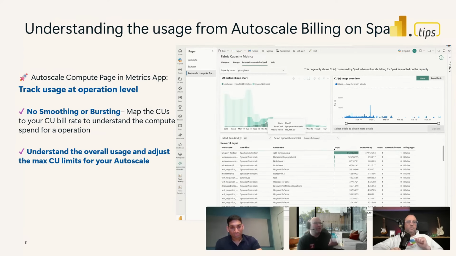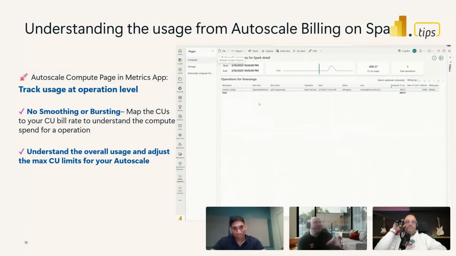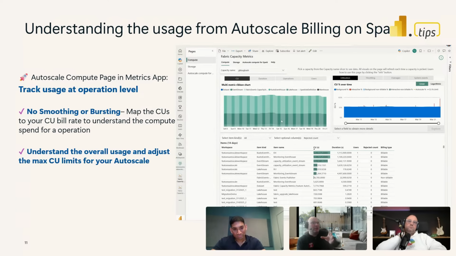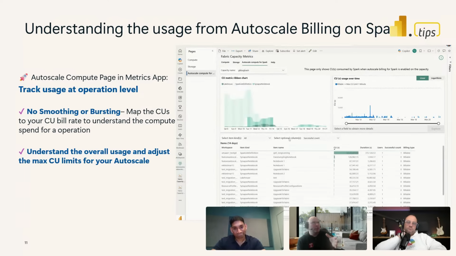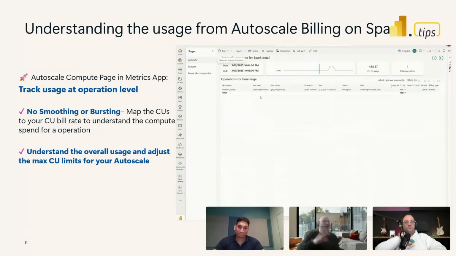Yeah, let's talk a little bit about, sorry, I just want to follow up on the queuing. Go ahead. On the queuing piece, this is a really big deal, because we do have this concept of queuing. It exists even in the capacity model. So if you've scheduled jobs, they will queue up. However, with the capacity model, you could hit your overall capacity limit before. So if you hit your capacity limit, other workloads are running or something, they'll get rejected before they get in the queue. Here, because we're not looking at the capacity piece, it doesn't pass through that layer. It will get queued up and it'll work just like it does in Synapse today.